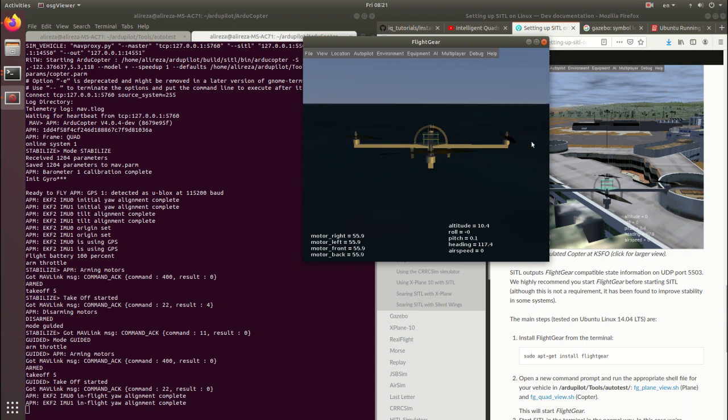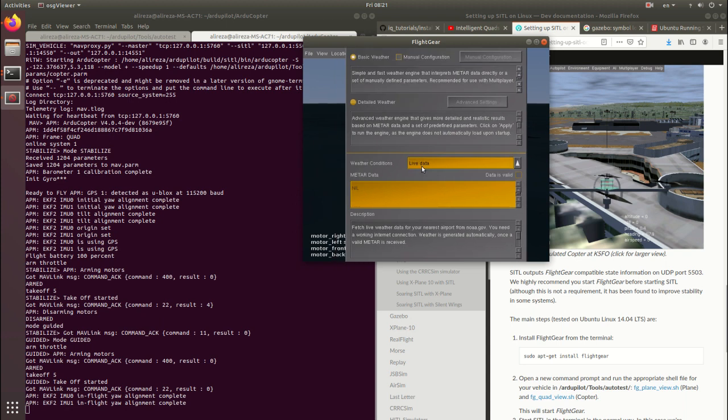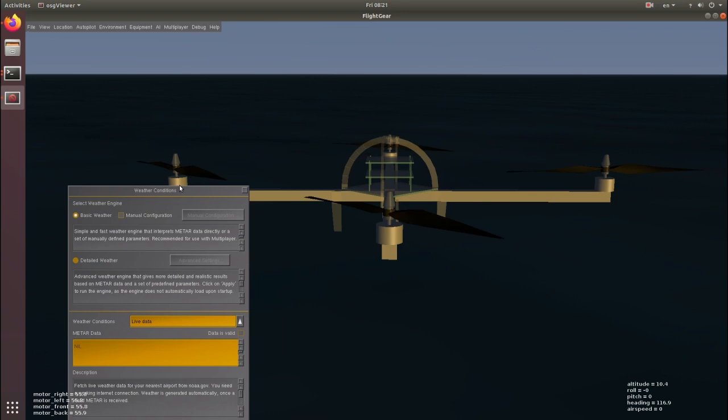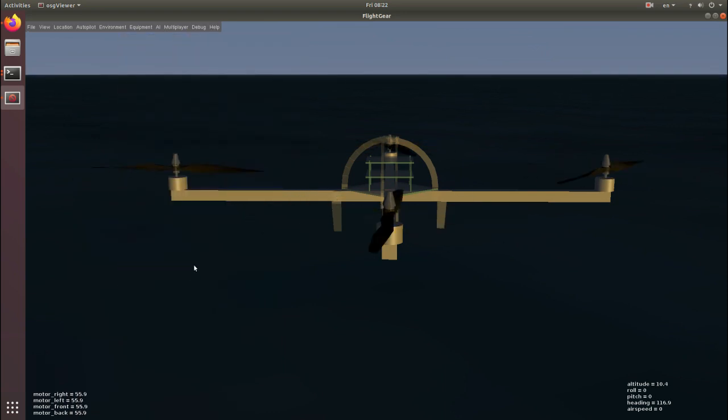You can change the weather and time. You can use live METAR for the weather. Very great capability here. And you can also use QGround alongside this in parallel to have commands from QGround as well.